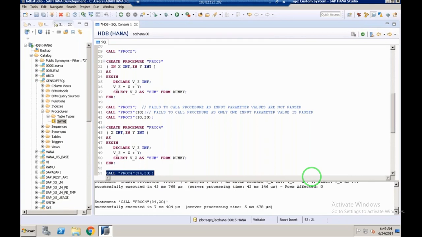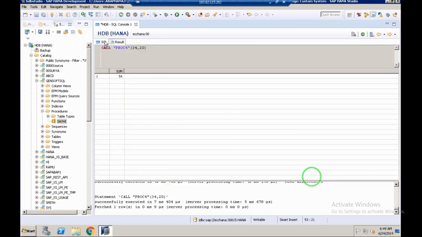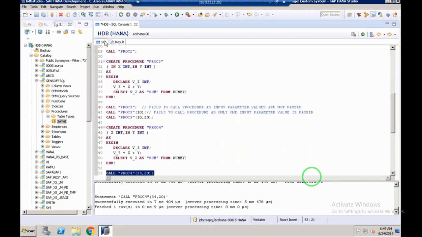Execute this. Yes, I got the result, 54. Working fine. So what is the meaning? I'm able to pass the parameter. So the understanding is that by default the parameter category is input parameter.